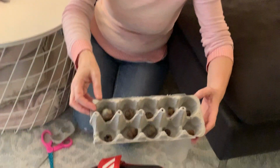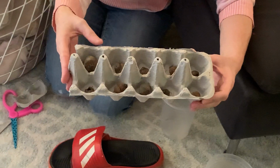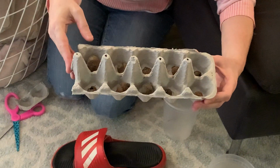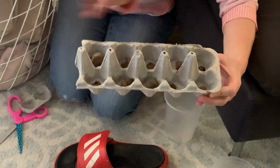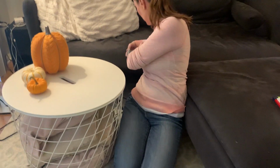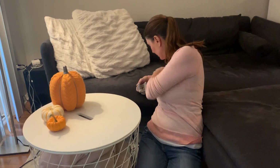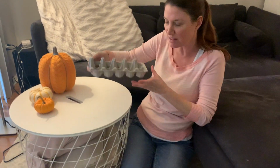So now that I have 10 acorns in my 10 frame, I know that it's all filled up because 5 and 5 make 10. But I'm gonna see if you can tell. I'm gonna hold my acorns behind me. I'm gonna take some of them out. And let's see if you can still tell.